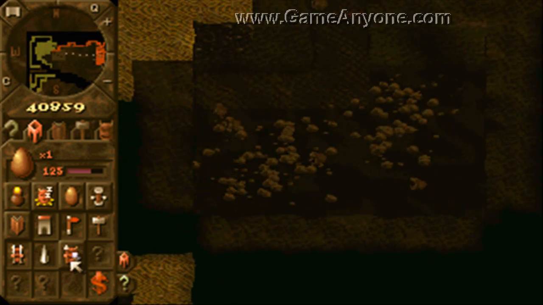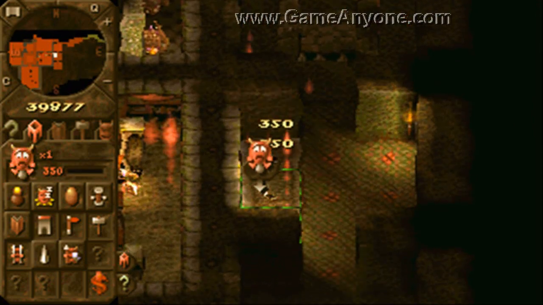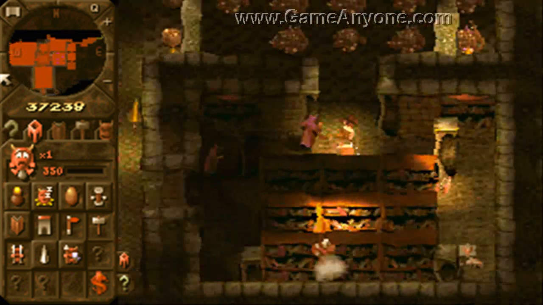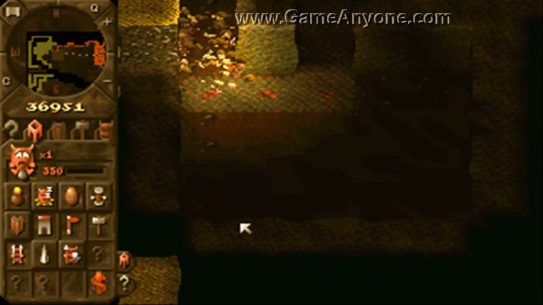A new room has been researched. Torture chamber, so I'm going to plonk this down and get a mistress. Or to try and start attracting mistresses. Get a mistress sounds a bit dodgy.